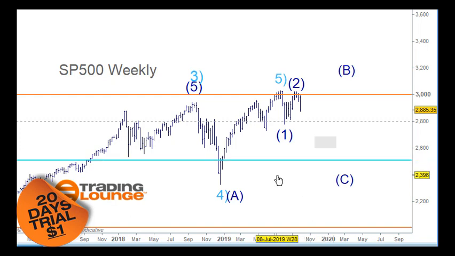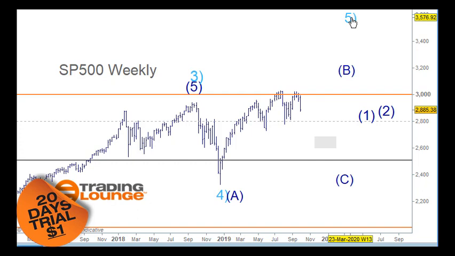You know, it may not be correct, but it fits, so it's okay to look at it like that. The other way to look at this too is that the move up here, if I can remove that, put that up there, is just wave 1 here, and we're coming back for wave 2. So instead of coming down in 5 waves to this point here, we could actually come down a little bit further into the 61.8%, 60% area and then move up from there.